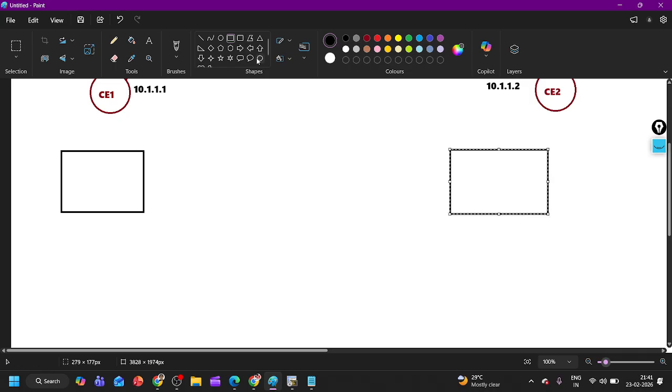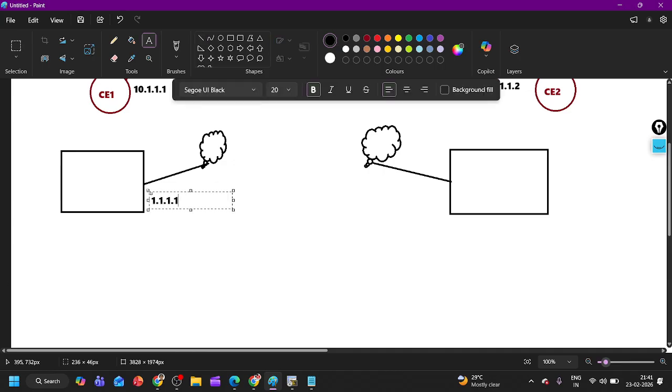and I have an internet connection on both sides, both sides connected to an internet service provider with public IP addresses. Here my public is 1.1.1.1, here my public is 2.2.2.2. How these two public IP addresses are reachable is again the provider's responsibility. The question is how I will connect the private sites.